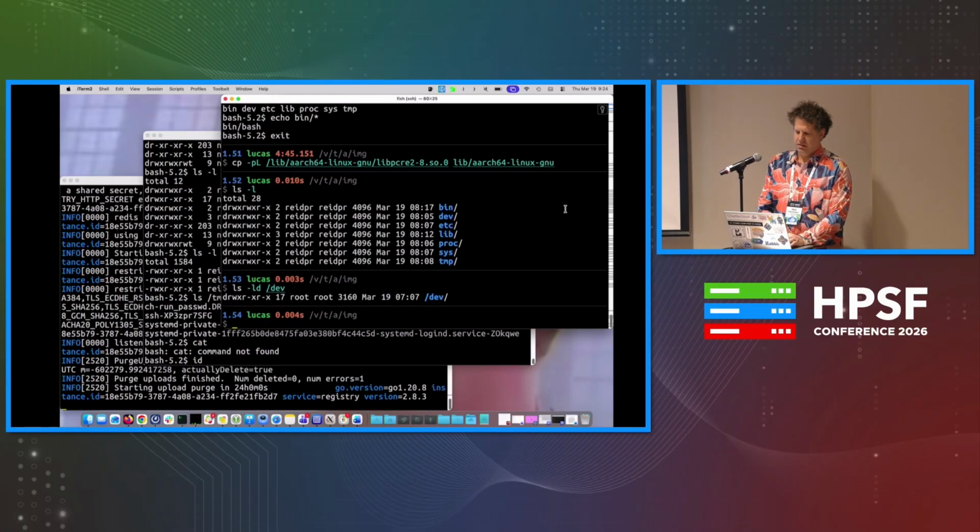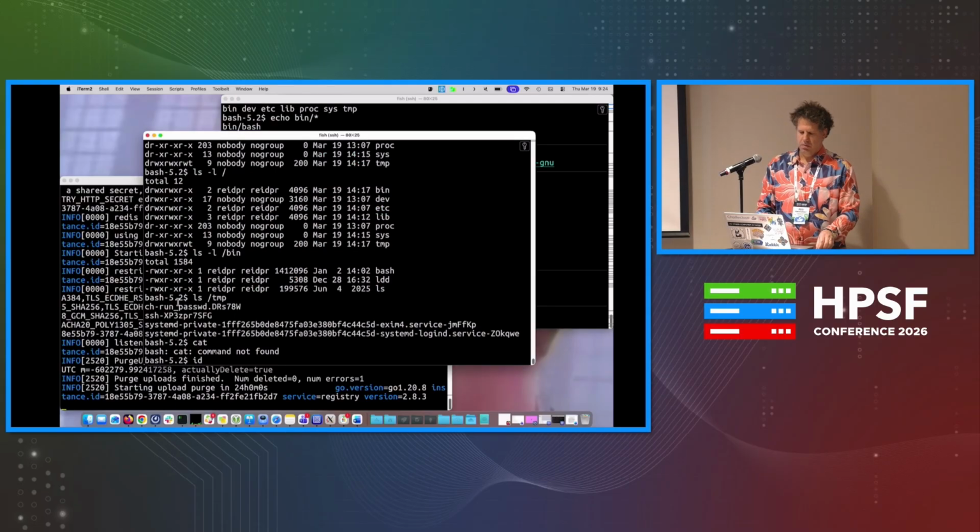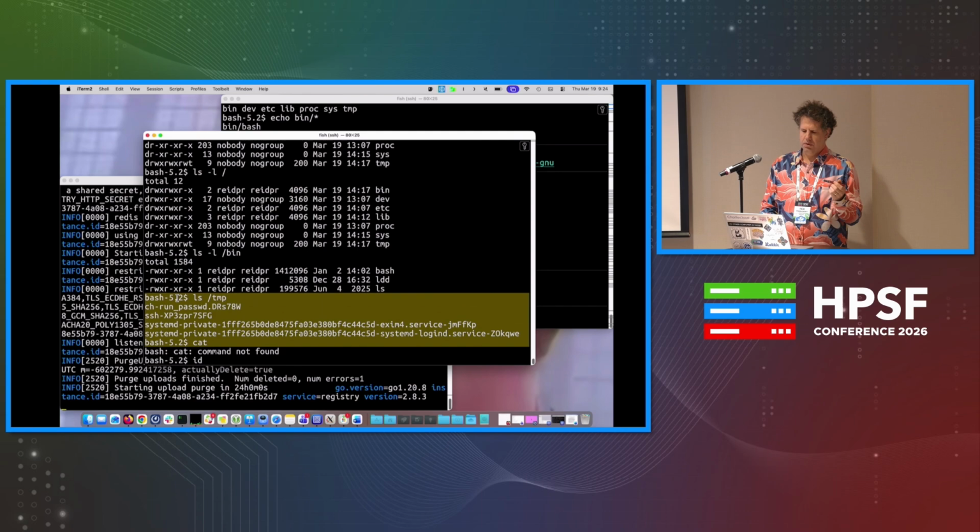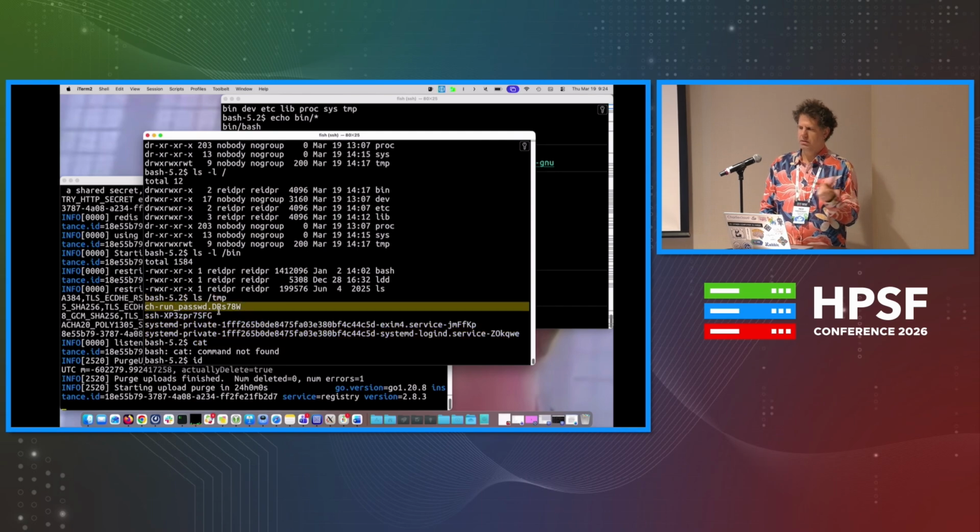And then /etc/passwd, that's what I was trying to show when I was trying to figure out if there's a cat. There's probably some way to convince Bash to show us the file, but I'd have to think harder about that. But what we do have is, if we look in /tmp, one of the files is the ch-run password.stuff, right? This is actually the password file that's inside the container.